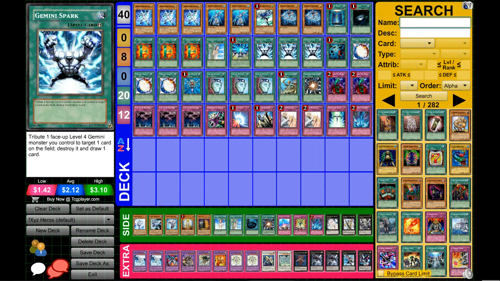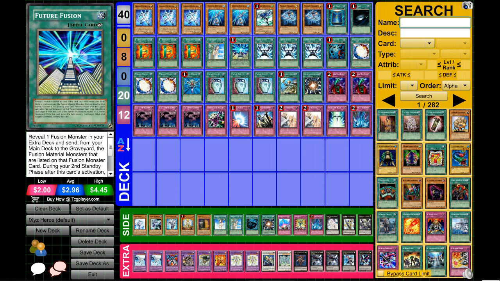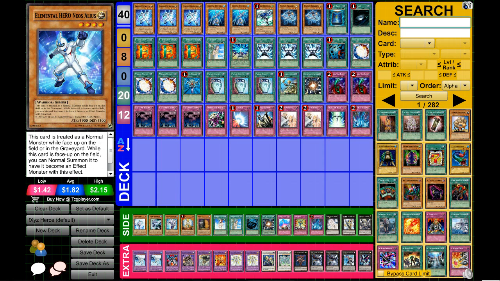3 Gemini Spark, because I do not play Space Typhoon in my personal main deck, but you can do it if you would like to. And I feel like this card's just really good. It's a really good trainable, and it's pretty much always live, because you'll always have your Alias sitting there. Because the majority of the time, I don't summon Alias.